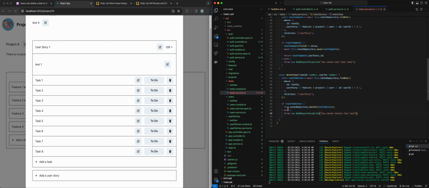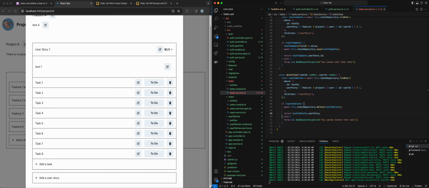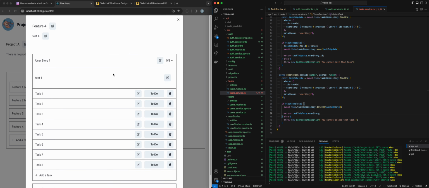So we are going to say await this task.delete, and then we want to do a few different things. I actually think what I want to do is return my task to delete and the entire user story. And this is why. Because when I delete my task, I want to update multiple things on this screen.